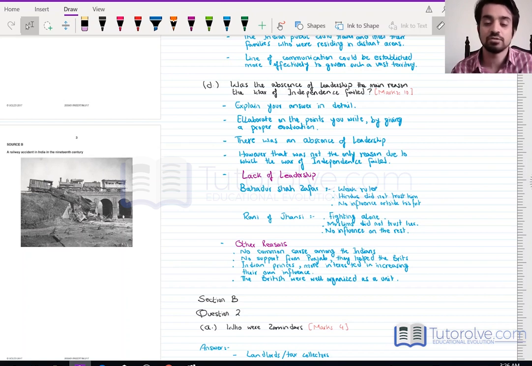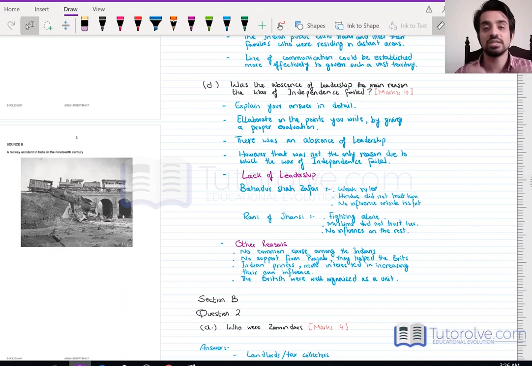So there was no influence from her towards the rest of India. They were just fighting in pockets. There was no unity. Some other reasons for the failure of the War of Independence stem from the fact that there was no common cause among the Indians. Muslims were fighting for something else, the Hindus were fighting for something else, the Sikhs were fighting for something else. There was nothing cohesive about them.